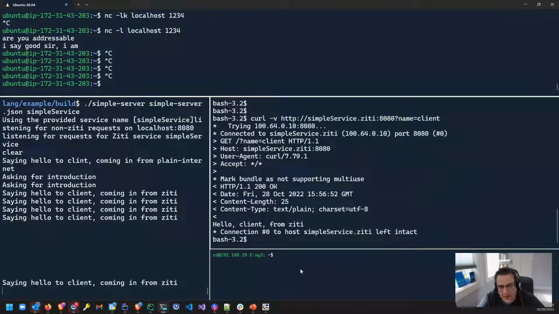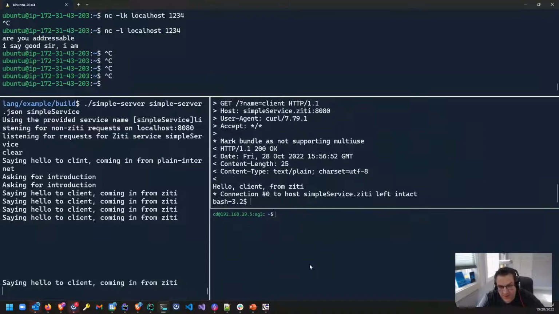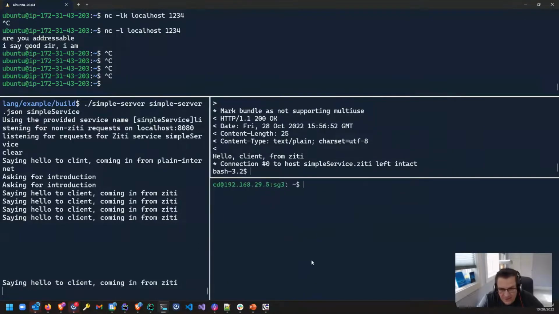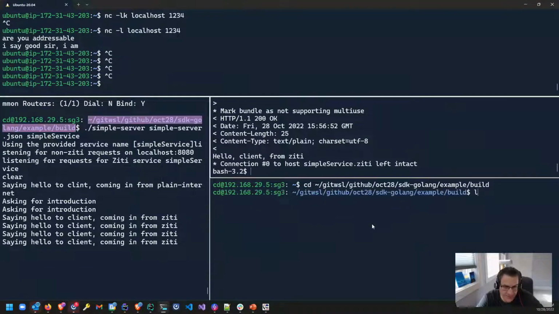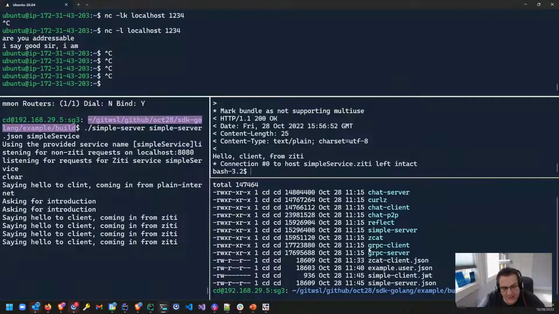All right, so I should be able to start Zcat client locally and have it be able to contact the server on the left, the HTTP server, the zetified server.